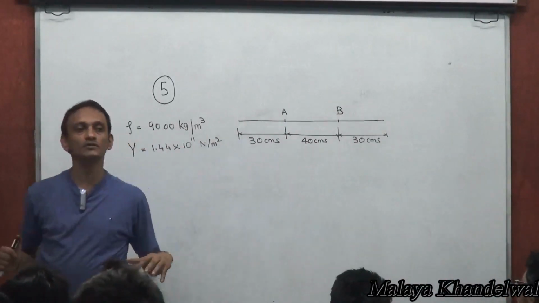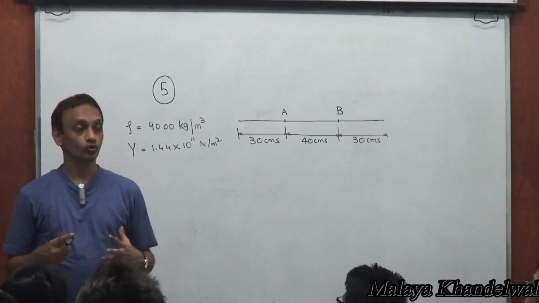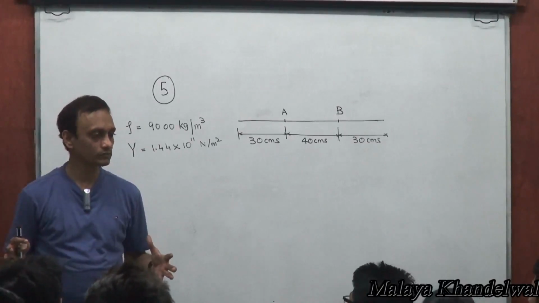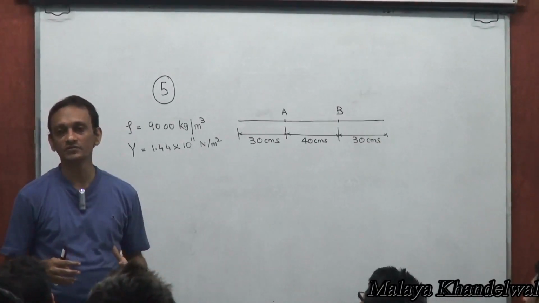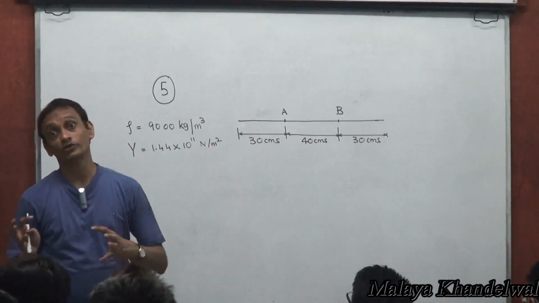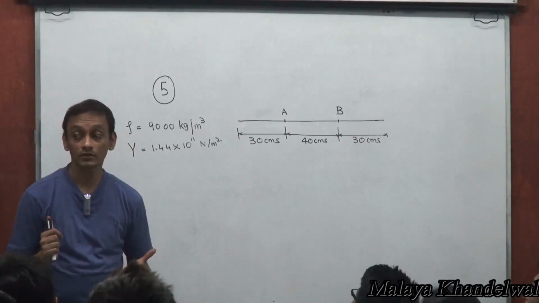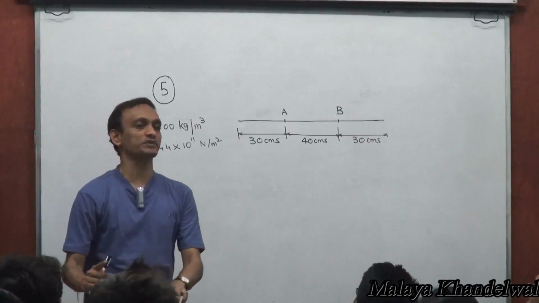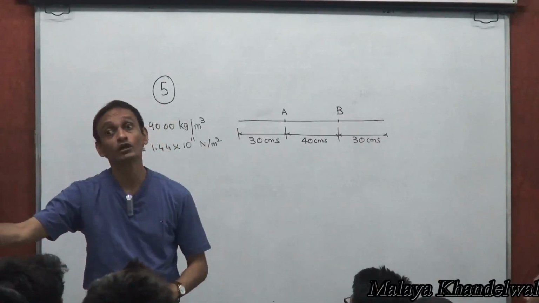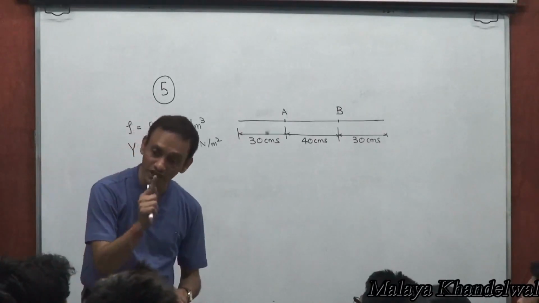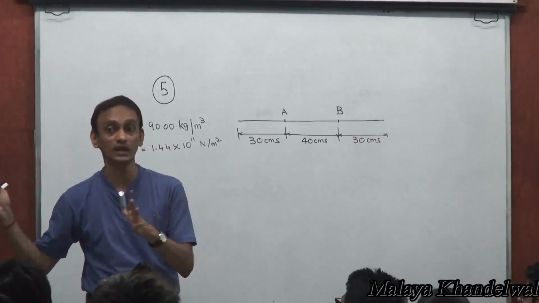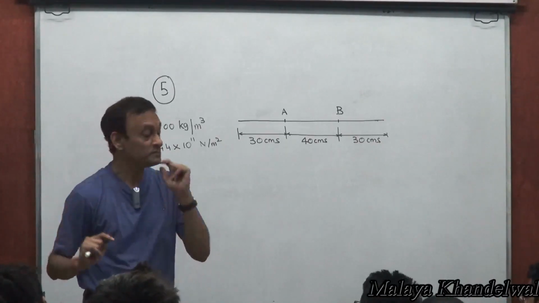Now, the velocity of longitudinal waves in a medium is given by what? In solids, it's given by root Y by rho. In fluids, it's given by root B by rho, where B is the bulk modulus. For gases, what is the bulk modulus? It depends on the nature of the process. It could be either the pressure or gamma times the pressure. In an adiabatic change, it's gamma times pressure. In an isothermal change, it's the pressure. In general, it's minus V dp/dV. Bulk modulus is minus V dp/dV. All of you understand this?